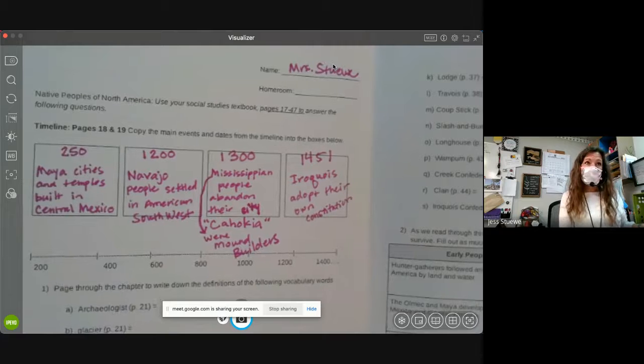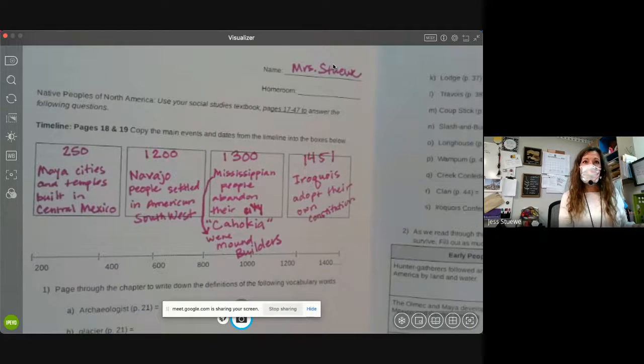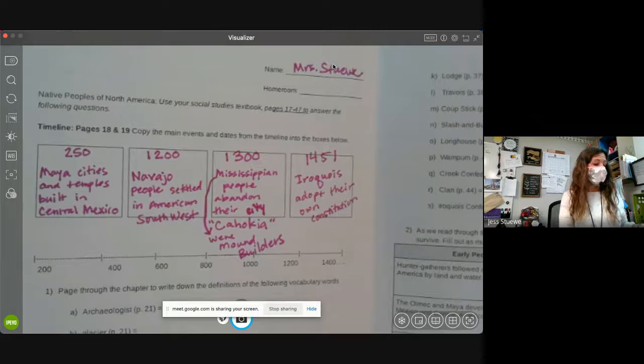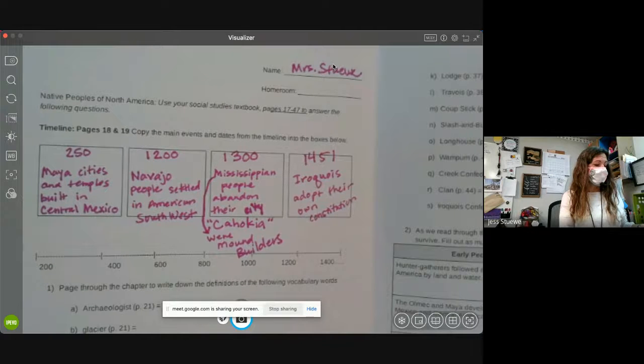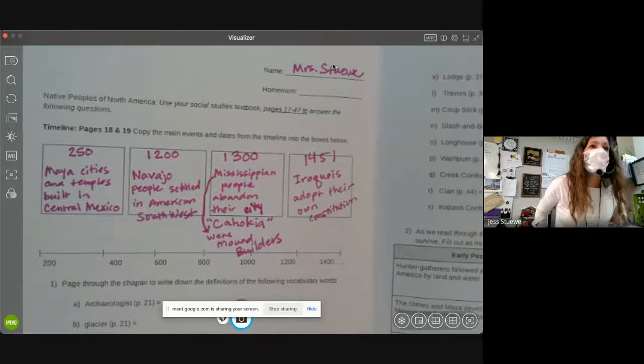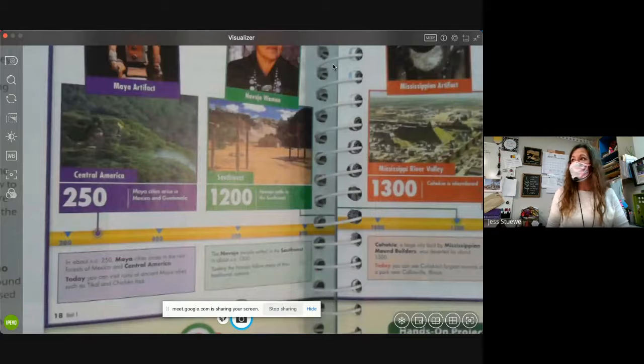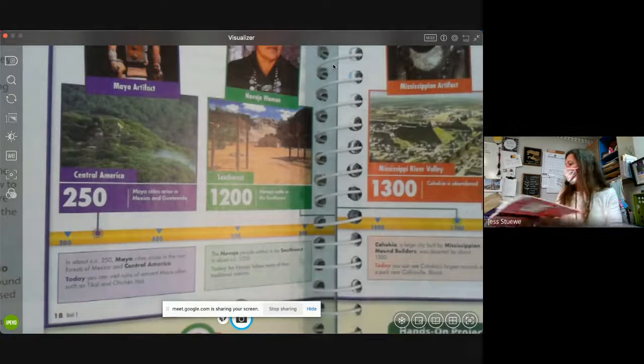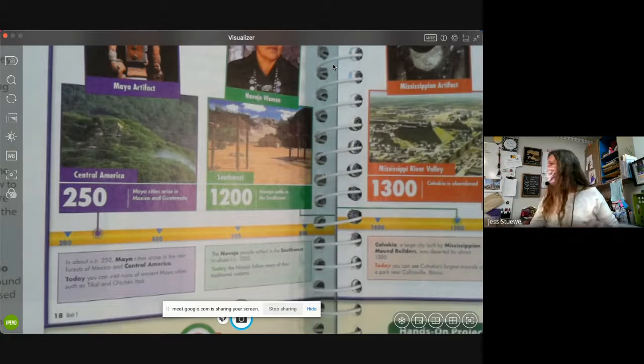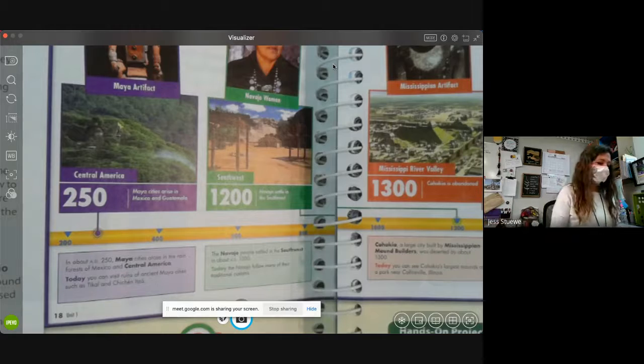We previewed some of the tribes yesterday. So let's open our books back up here. And guys, I can leave my notebook up here. If I went a little too fast, you need to come copy it. I'll leave it on my desk.